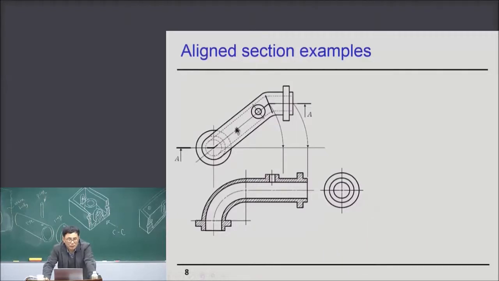So from A, the cutting plane is here. So this part is rotated, aligned here, one plane. And this is just moved in parallel here. So this front view shows all true shape, true length and true shape here. Okay, so very nice technique. And maybe this is the right side view, but this is just the projection of this surface only.